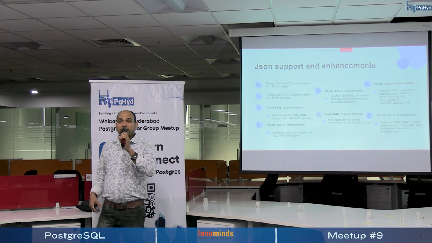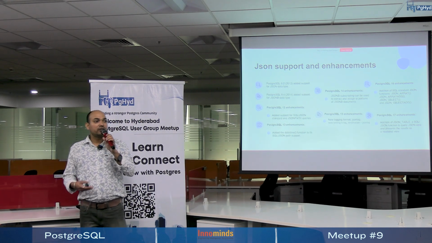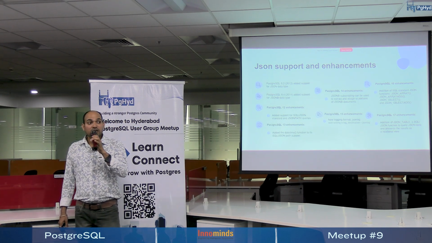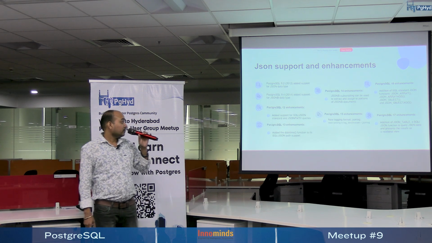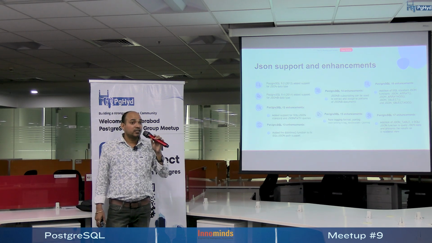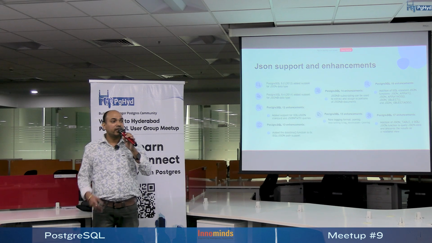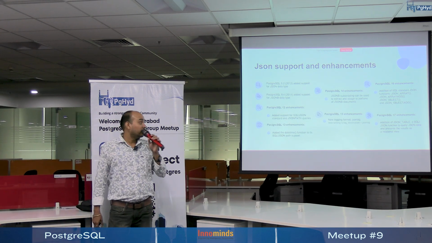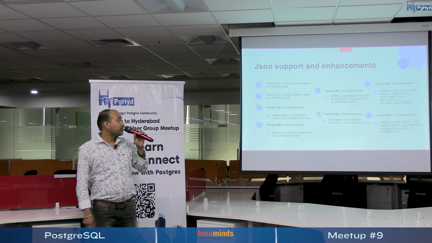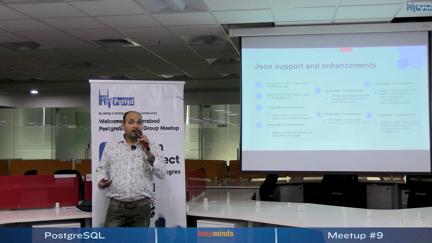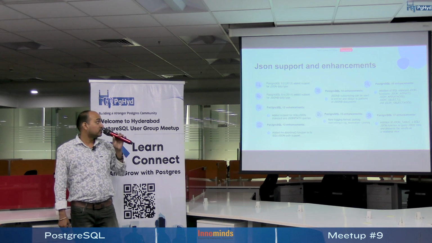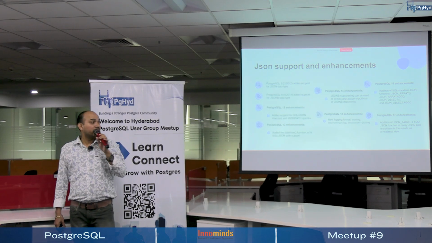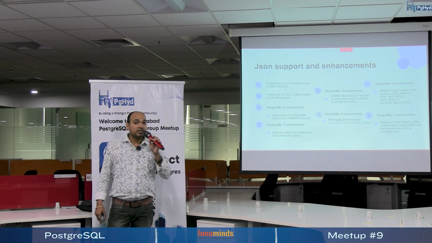they added that the PostgreSQL log can also be configured to log in JSON format. There is a parameter log_destination, so you can set the value as jsonlog, and then your log can be in the form of JSON, and you can export it and do any kind of analytics on that. PostgreSQL 16 added a lot of JSON array handling features, a lot of functions. And then PostgreSQL 17, which is a very important feature I would say, is JSON_TABLE.